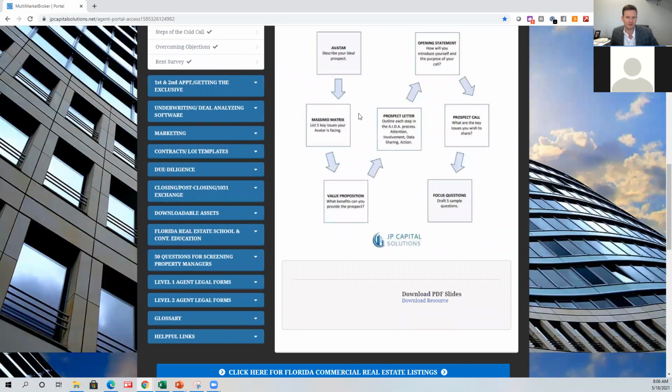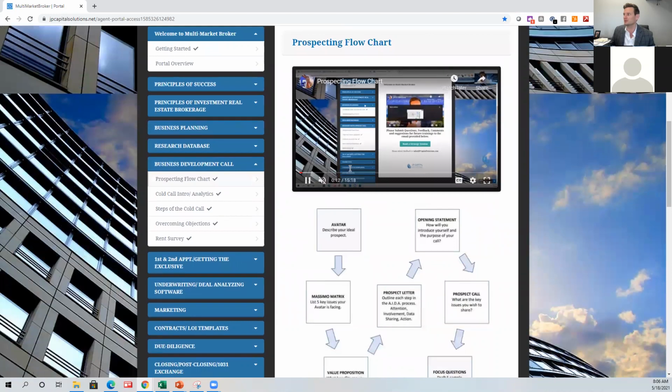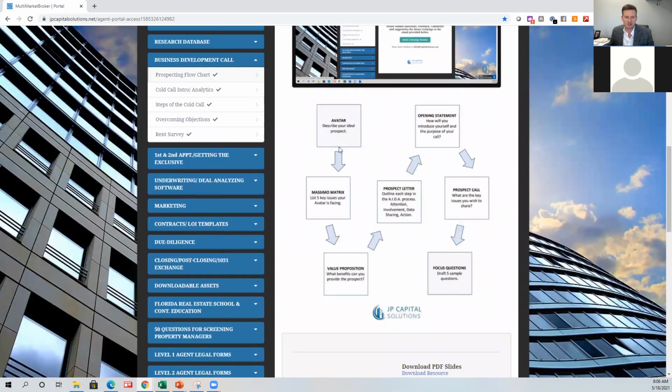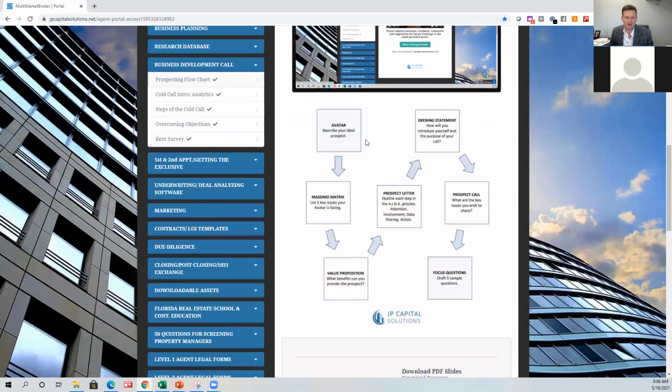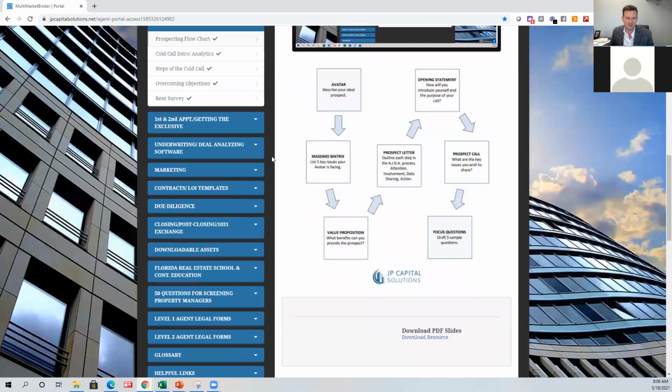If you're just starting and trying to even pick out office, industrial, multifamily, or retail, it starts you on how to pick that, how to identify your avatar. You describe your ideal prospect. Who are you trying to identify? Because a lot of times agents, I've been there before, starting out, you get overwhelmed and you just do everything. That's not what you want to do.